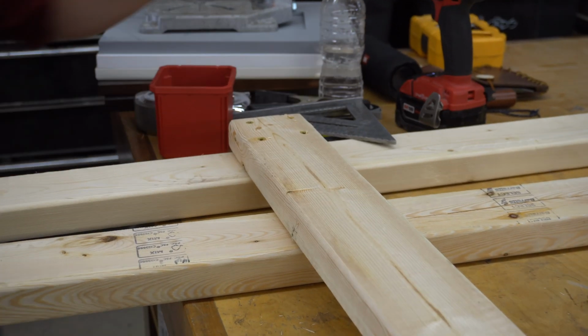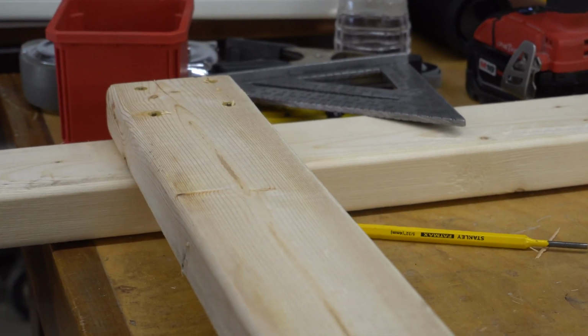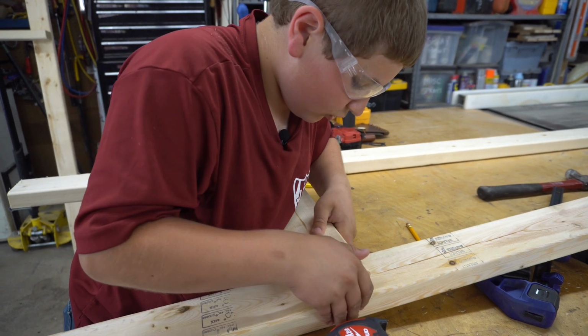You can really choose to put this 2x4 wherever you want. I have just chosen to put it 2 feet down. Then we're also gonna put another one at the bottom to hold it better.